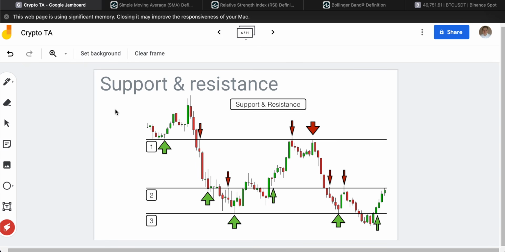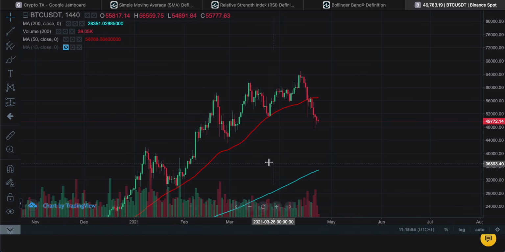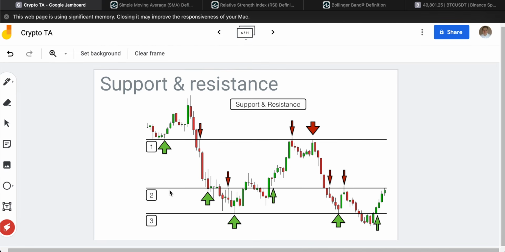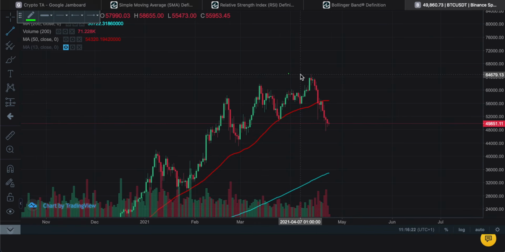Next up, I want to talk about support and resistance. What is support and resistance? Support is when prices fall, and you want to find somewhere where the price falls and then possibly bounces back off that, and I can show you that on the chart. Resistance is to the upper end, so if prices are going up, where will they find resistance? Where will they actually stop going up and maybe be sold into, ending the run going up? So let's just draw some lines of resistance on the chart.